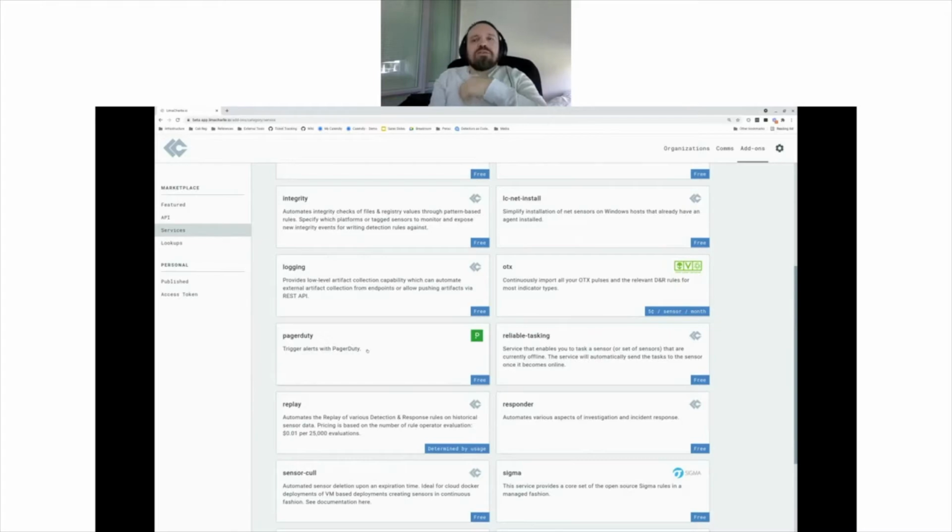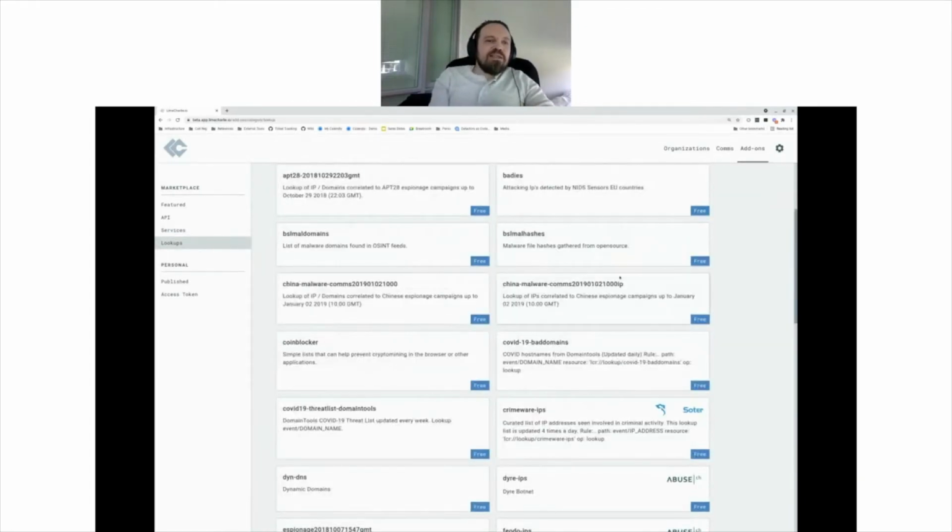PagerDuty is not going to do anything of its own, but it's going to expose a request API through LimaCharlie so that you can task that service either manually by yourself or as part of detection and response rules. We'll show you can create a specific request for a service. That's how you can automate a lot of the types of pipelines that you're interested in.